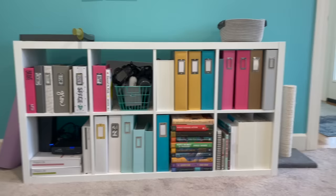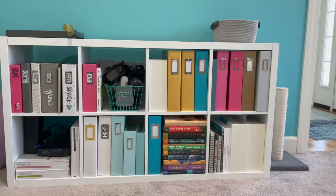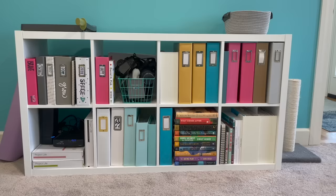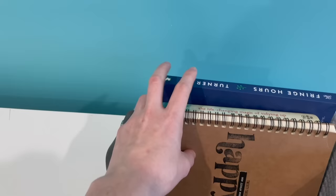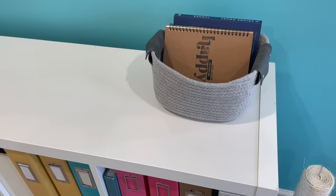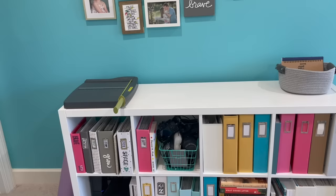Now I'm taking you over to this cubby over here, where I keep a lot of my albums that are either in progress or more personal. Completed albums from most of my projects go out into the living room so people can look at them. The exception is across the top, where I have my one little word albums from 2015 through 2021. For 2022 I'm currently working on a digital photo book that will eventually live here with those. I also have a bin for my ongoing one little word stuff, books I want to read, and my notebook from last year.